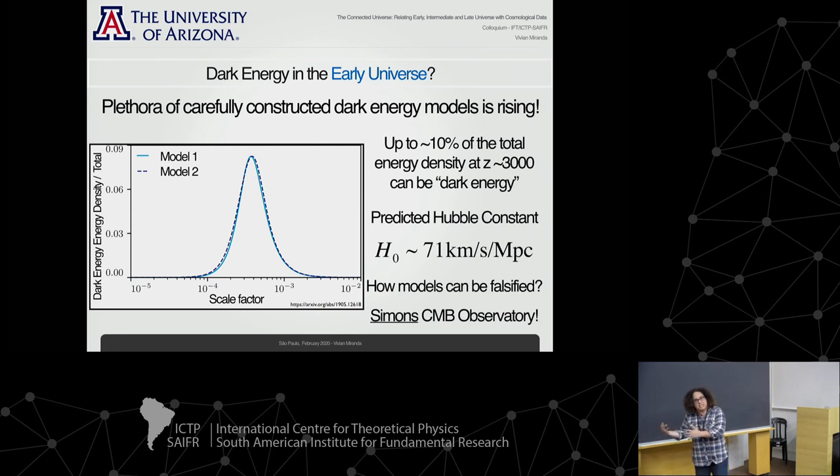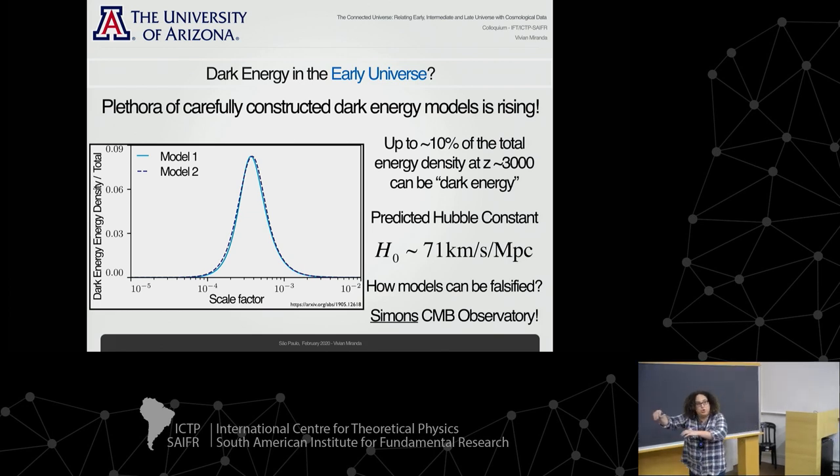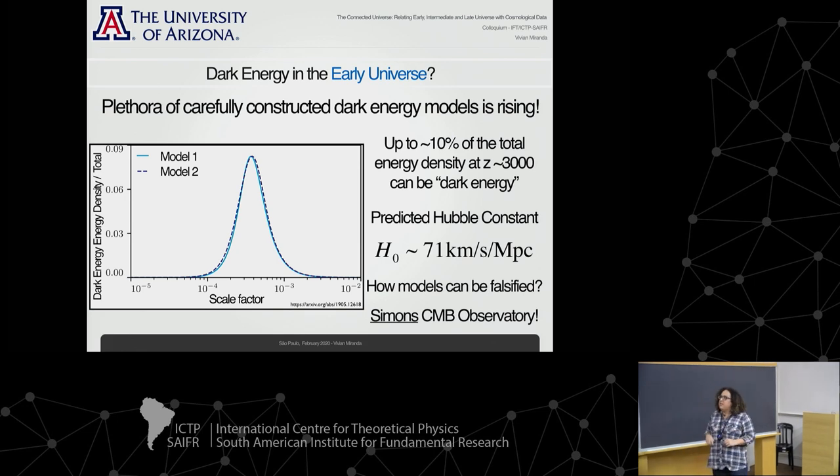So this is another example where, if you don't understand the early universe, you cannot make predictions about the late universe, in the sense that you might think the discrepancy between the predicted and the measured value of the Hubble constant is due to dark energy. Oh, maybe dark energy is modified gravity or something. But no, it might be something in the early universe that you don't understand. You have to make sure you understand the entire history of the universe in order to understand what dark energy is.